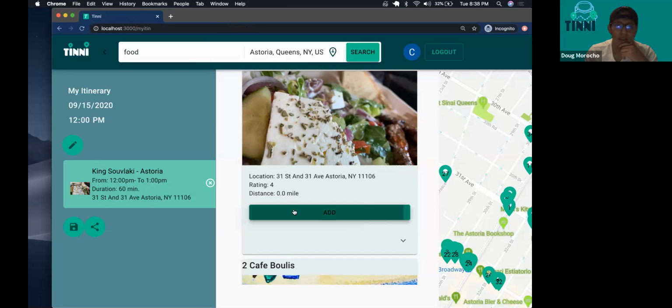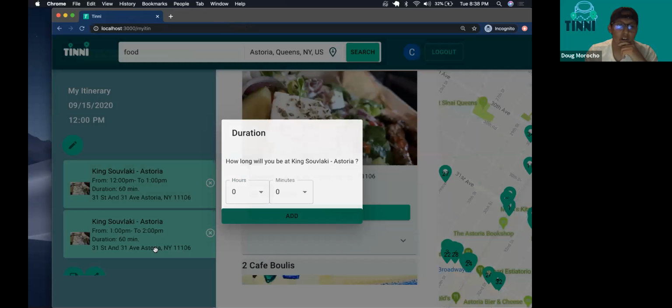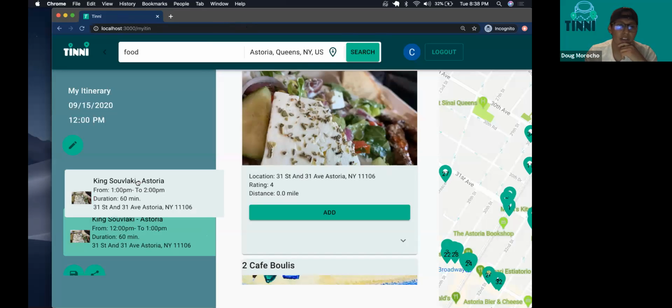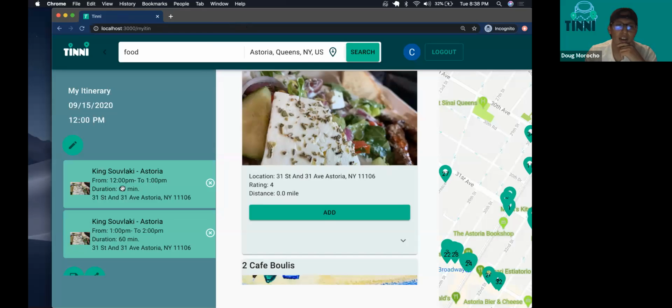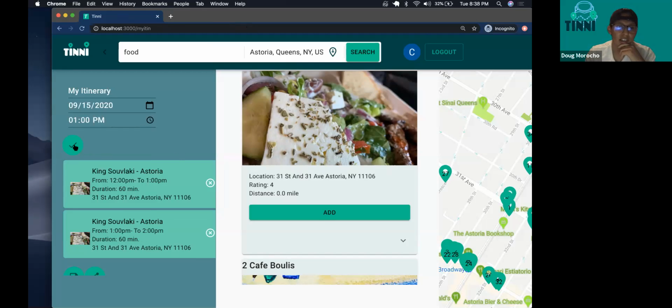And the cool thing about our app is that you're able to drag and drop. So let's say, for example, if you bring this to the top, the times change as well. And if you change the time of the start of your itinerary, that changes as well. So time is actually being affected in multiple locations.